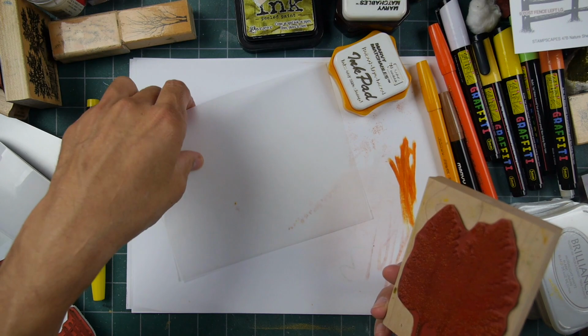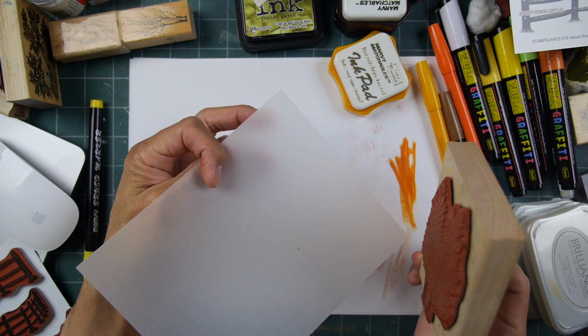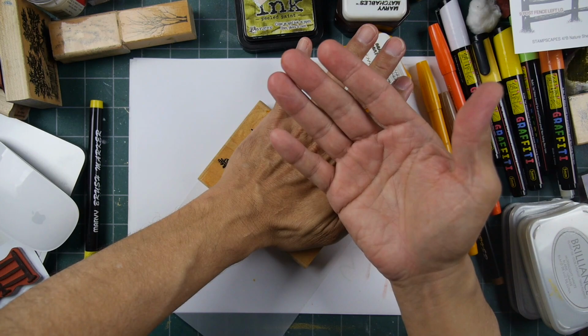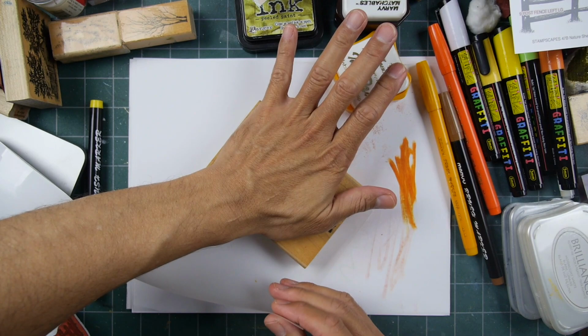Now, here's my idea. I don't know if it's going to work or not. I'll make my assessment when I stamp this out, and I'll see if it reads as an impression on the backside of this. Because what I'm going to do is try to use my paint pens on the front side. And the paint pens hopefully will look much more forward on the stamp impression than just doing it all on the same plane. While the paper is very thin, it is still going to be pushed back a ways by the very nature of it being on the back.